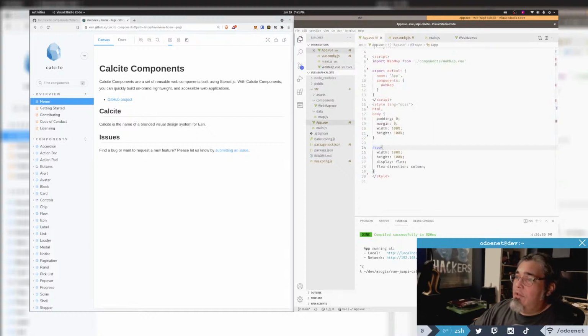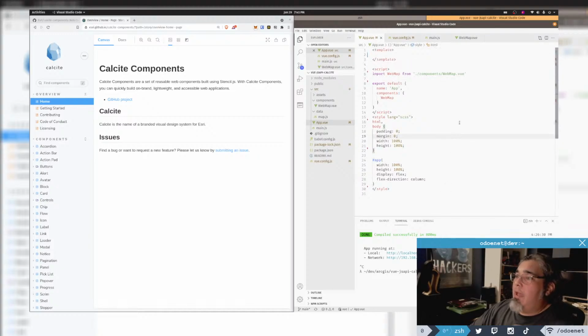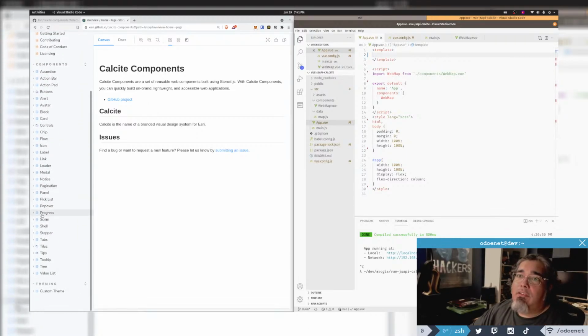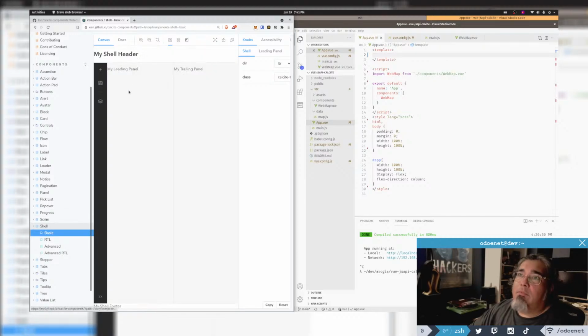So now if we go to app view, we're going to be consuming this map, but I want to put this inside of a Calcite shell. So if we come over here to Calcite, Calcite has this concept of shells, like an app shell, and it'll let you organize the layout of stuff. You can have these side action bars and panels. I can build my shell header and stuff like that to let me organize what I want my application to look like. So I'm going to copy this over. Again, some copy paste magic.